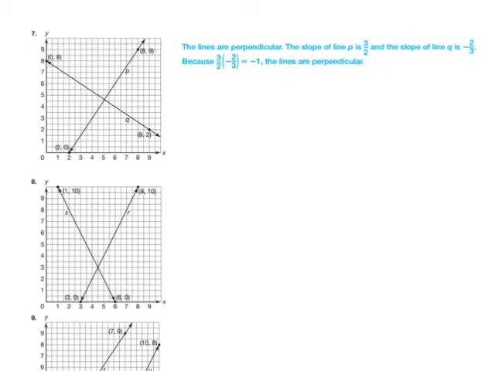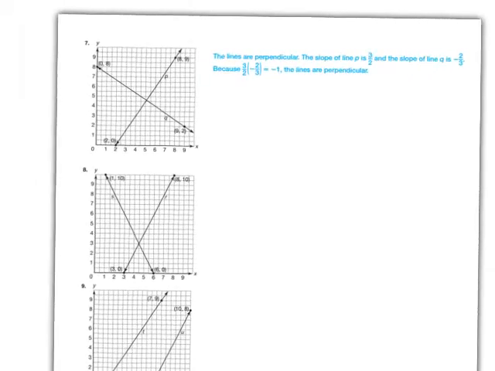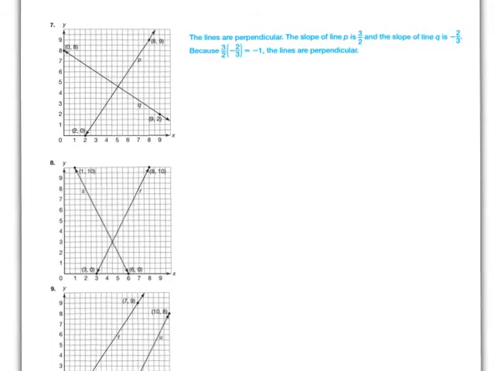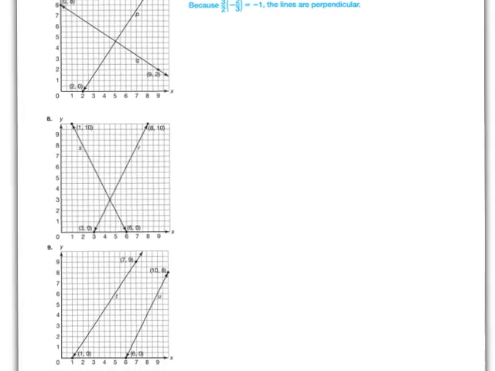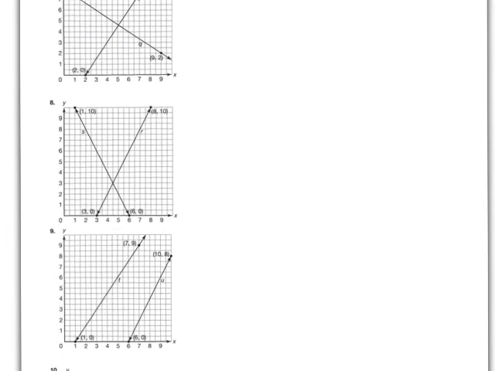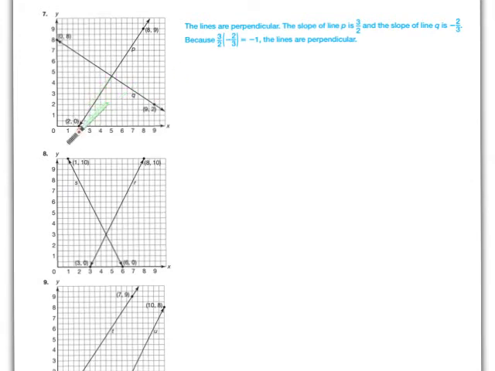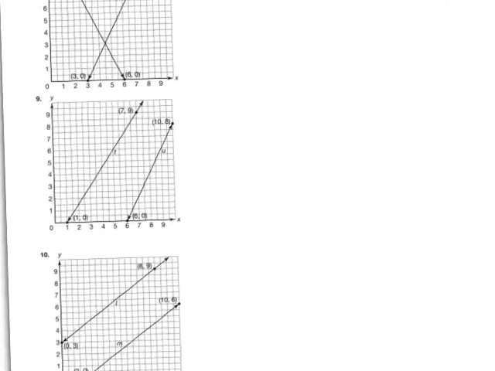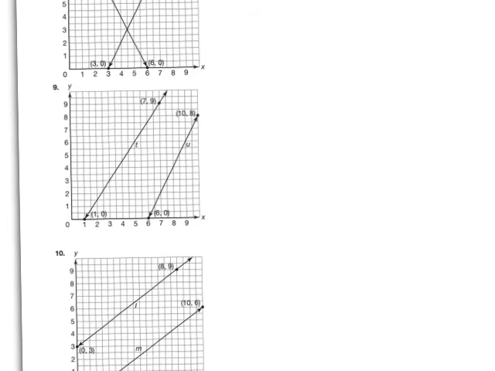All right, number 7 and 8, you must figure out the slopes of these guys and check if they're parallel, perpendicular, neither. Some of these are pretty easy to see. For example, this is obviously not parallel, but we don't know for sure which one is 90 degrees. This definitely doesn't look like 90 degrees, but figure out the slopes. This one kind of looks like it could be parallel, but it looks a little twisted, okay? So check out the slopes.